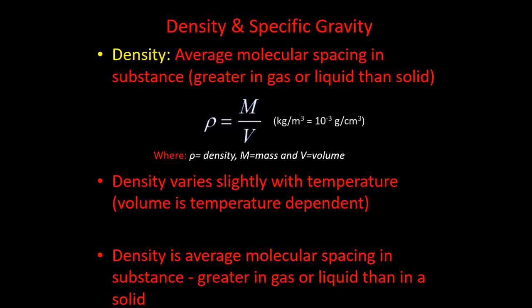There is a variation of density with temperature. As we heat up an object, it will expand, and that expansion will mean the particles get further apart. So while the mass of an object can stay the same, if its volume increases, its density will reduce. So take, say, a can filled with a fluid. If you heat that can up and the can expands as it would, then the density of that fluid may be reduced.